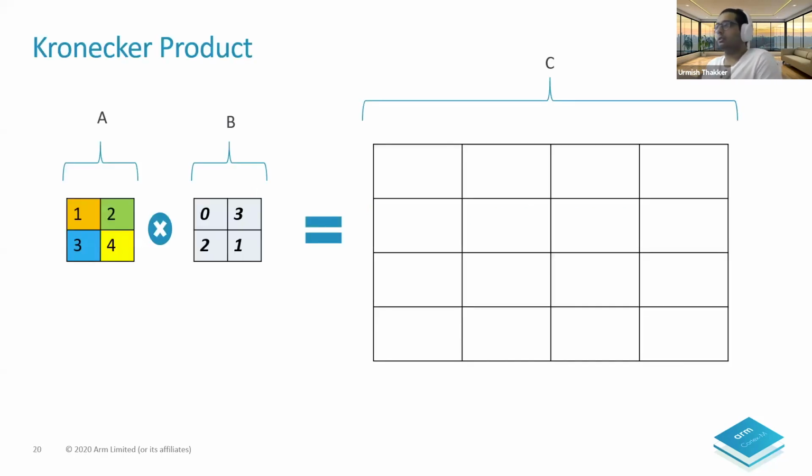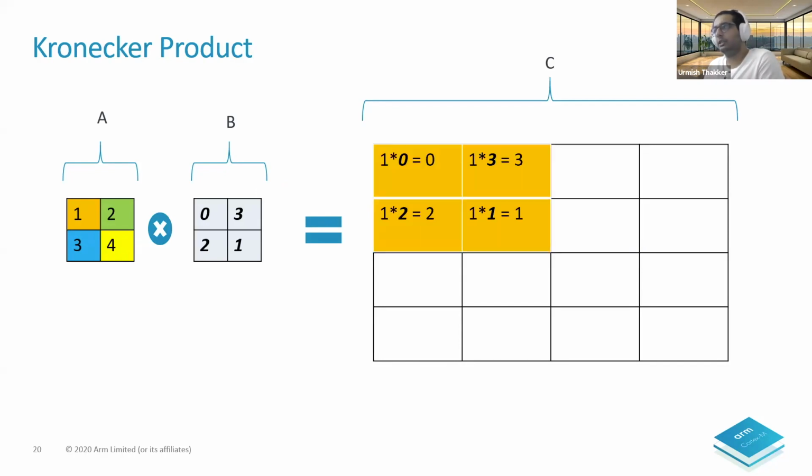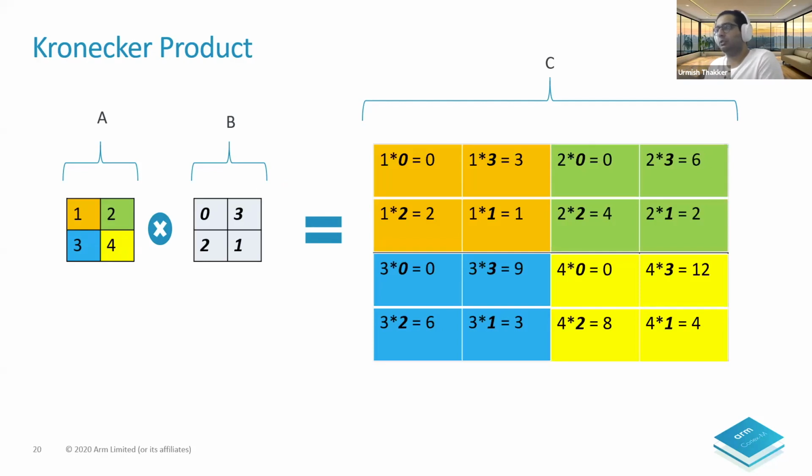To understand what broke, we need to take a step back and see how KP generally operates. This is a slide that we looked at earlier. KP of two smaller matrices gives you a larger matrix C. The way that happens is that you take each element from A, scale the matrix B, and stick it into the different corners of the larger matrix. So, using few parameters, you create a larger matrix. Each parameter in the smaller matrices ends up influencing a large number of parameters in the larger matrix. Here 1 influences 4 parameters, 2 influences 4 parameters, and you can go on and on. So the matrix C has a fixed structure, and it doesn't have all the additional degrees of freedom that it wants.